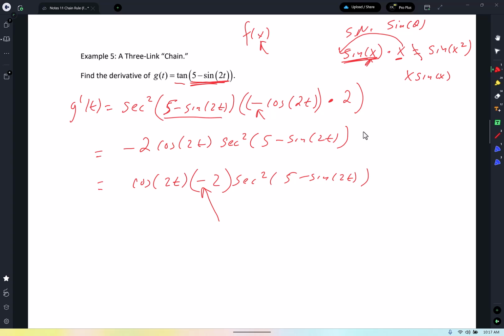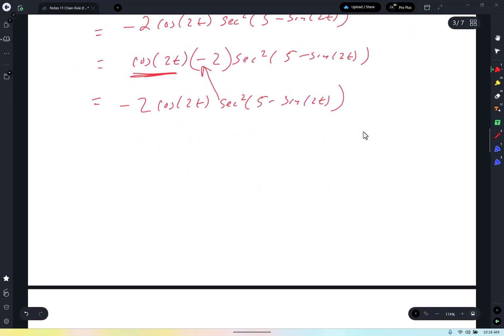Parentheses will save you. You usually want to have the constant in the front, so you put it in the front. You don't have to have the cosine in the front. I just like to go in alphabetical order. The c comes before s, so I go cosine 2t, secant squared of 5 minus sine 2t. I always assume that math textbooks are doing that because I always see that there's some order. But you could have said the secant squared first. That's why when you take the derivative of secant x, you say secant x tan x and not tan x secant x. Tan x secant x would have been just fine, but I just think that there's an order and they probably just do it alphabetical. Did I answer your question? Yeah. All right, here we go.